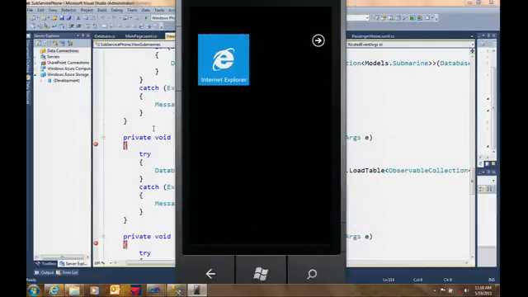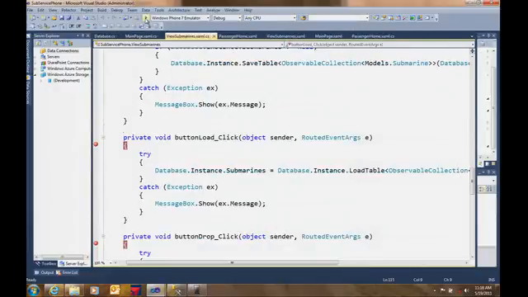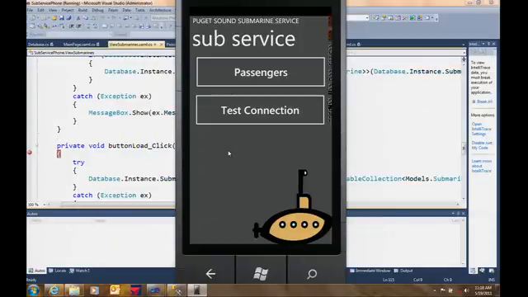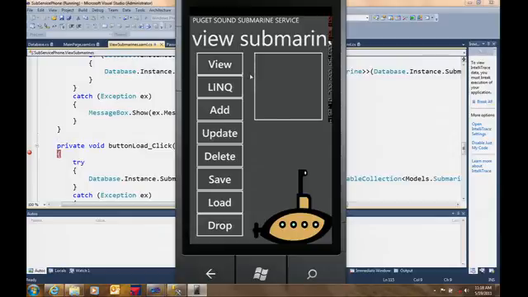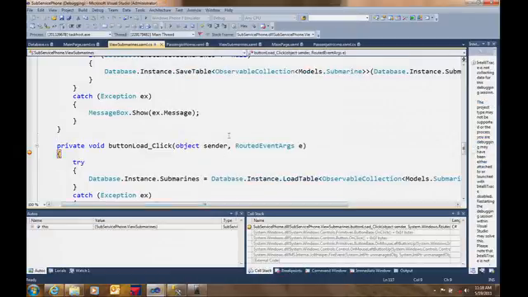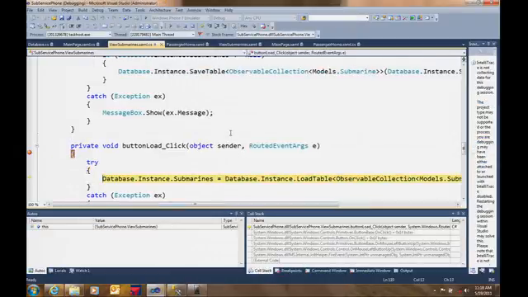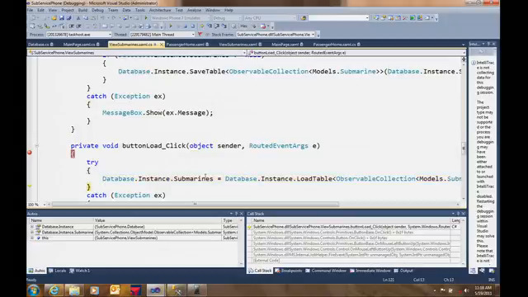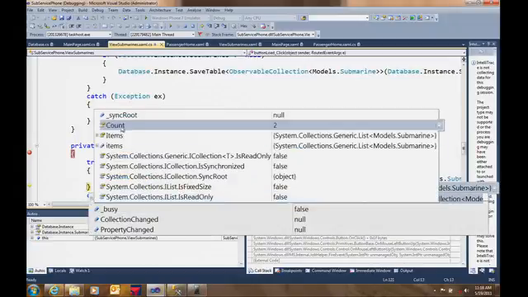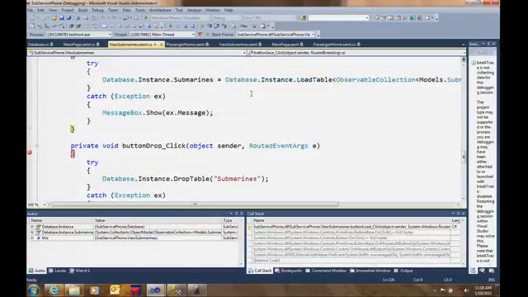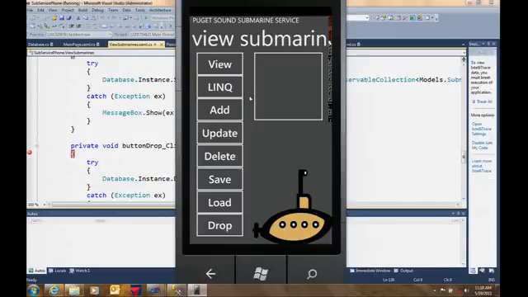Because again, I'm a show me state kind of guy. Seeing is believing. You need to believe that that data is really saved. Because I don't want to have to pull it down again. I've already gotten it. So passengers, view submarines. Now let's hit load. And we're going to step through there. And it's going to load that from isolated storage. We're highlighting submarines. Did something make it in there? Yep, there's our count of 2. So we got our data back from isolated storage. So I don't have to call the web service again because I've already got it locally.